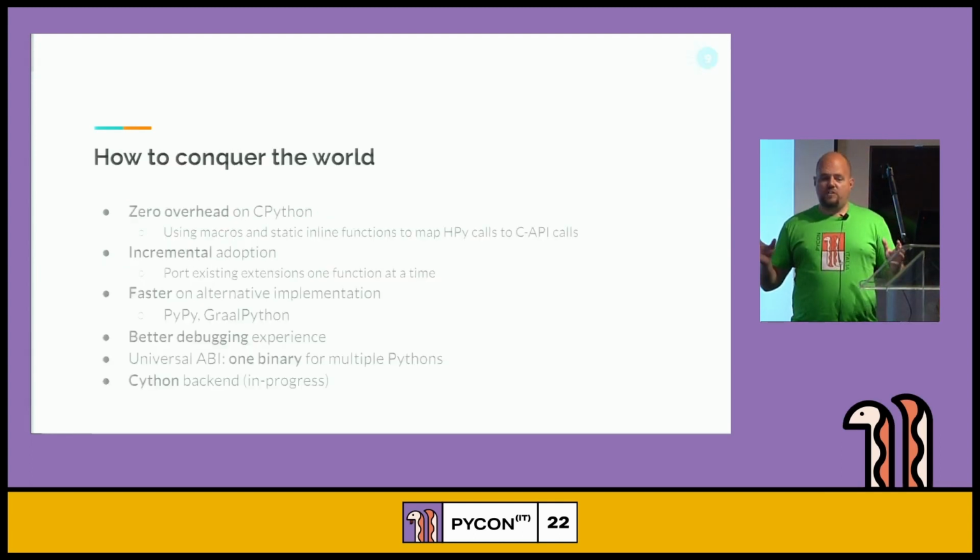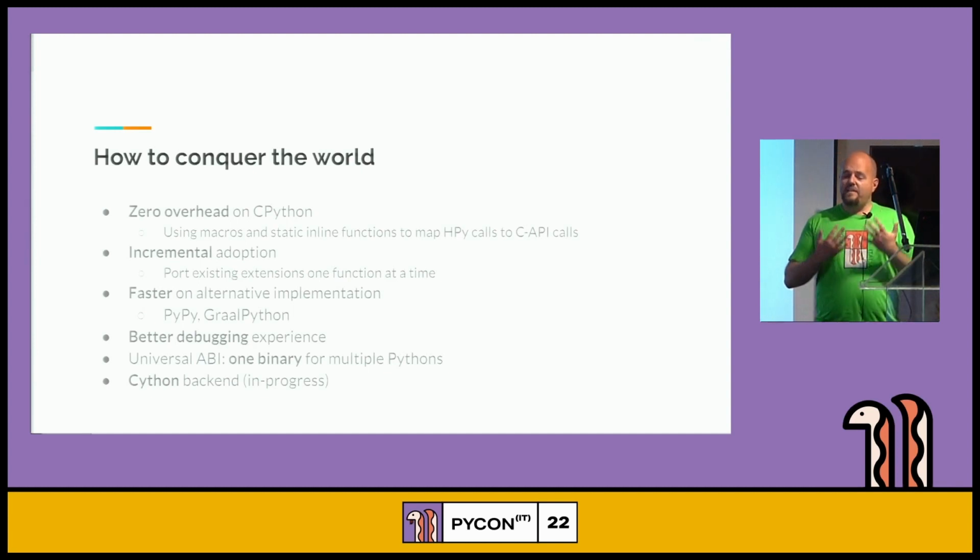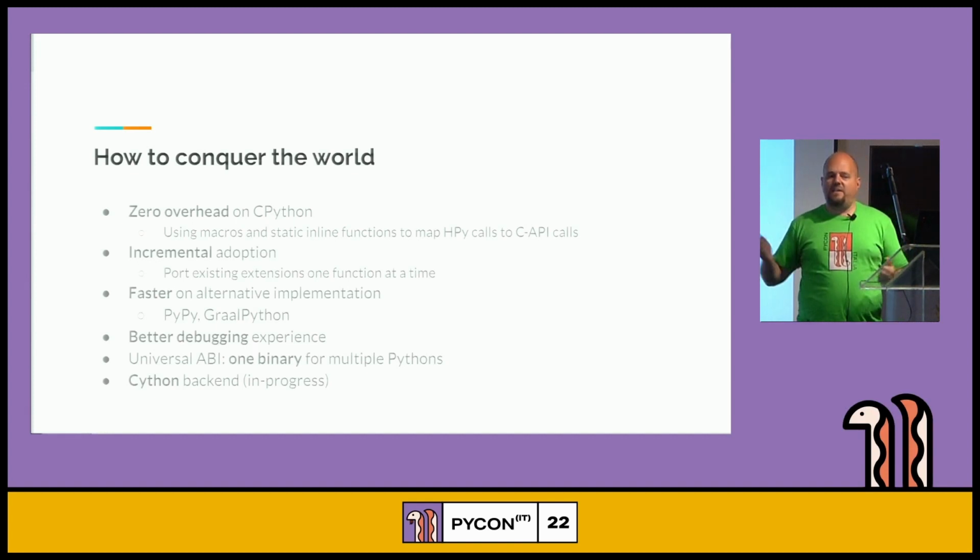What is the strategy to be successful with HPy? So the idea is that C extension writers need to rewrite their extensions. It's not automated. We cannot automate it. If we could automate it, well, we could just do it inside PyPy in a corner, and we tried and we failed. But in order to convince people to use it, to start with, it should not be slower than the existing solution. Else nobody is going to make NumPy 10% slower just because it would be nice.